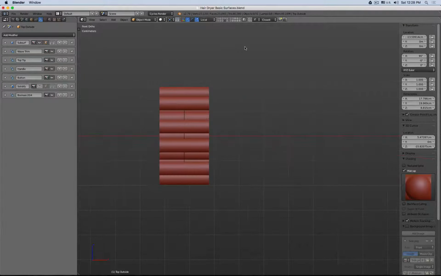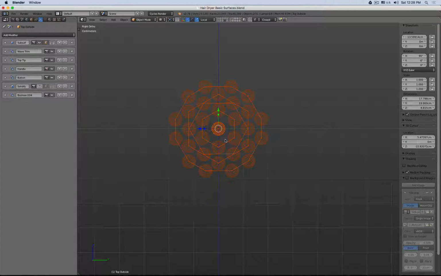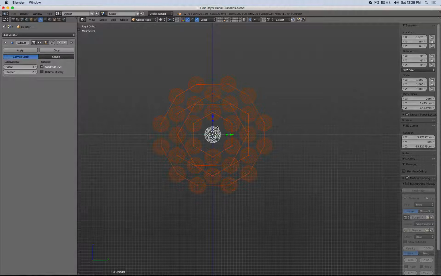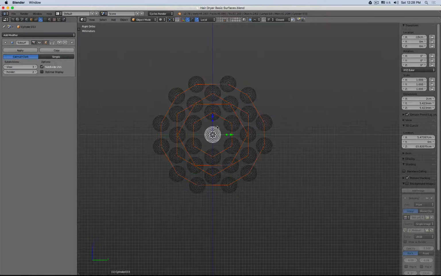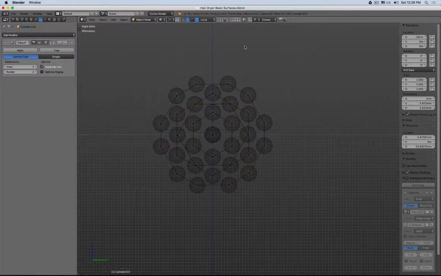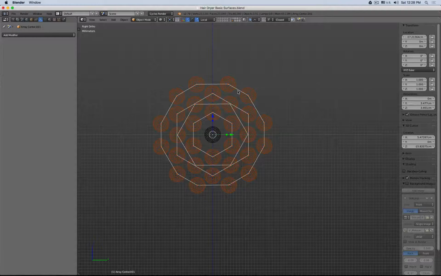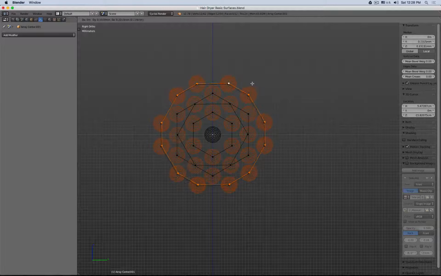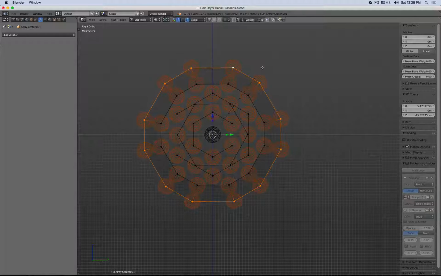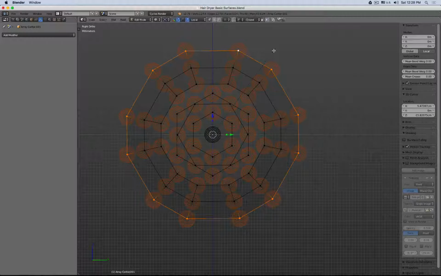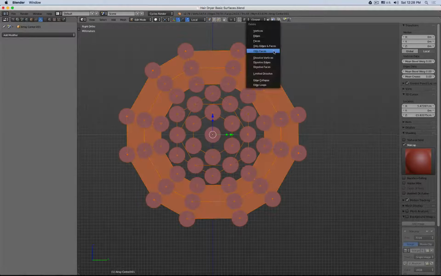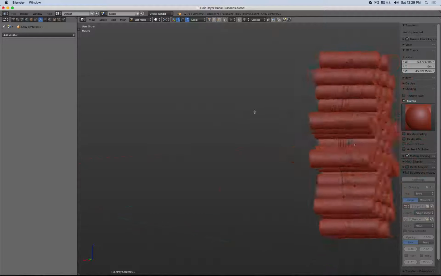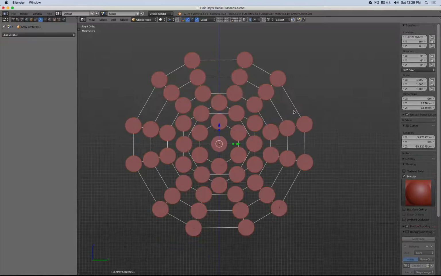So I will select this one here, A, so the main object, the mesh, and the circle. With A we select, Shift-D, make a copy, and let's move this to a different layer. And now I will select all these lines, E for extrude and S, scale it apart, E and S, scale it apart. Okay, maybe remove all the faces. Good, so this is perfect.